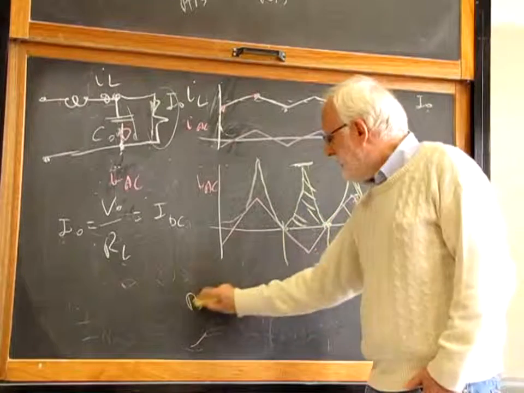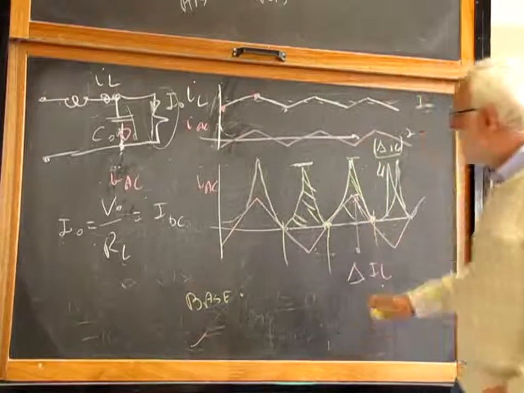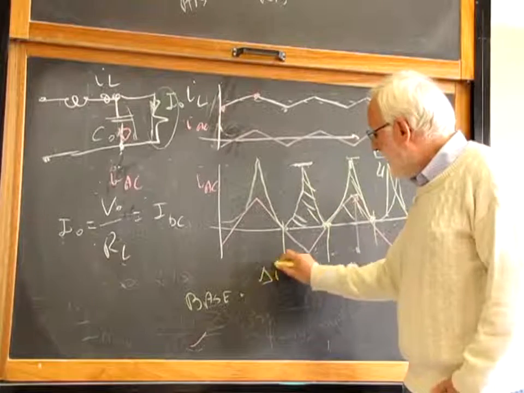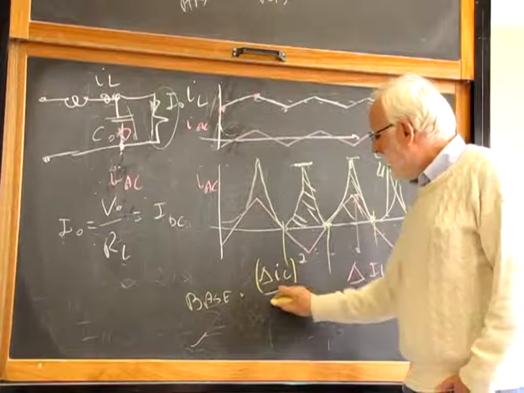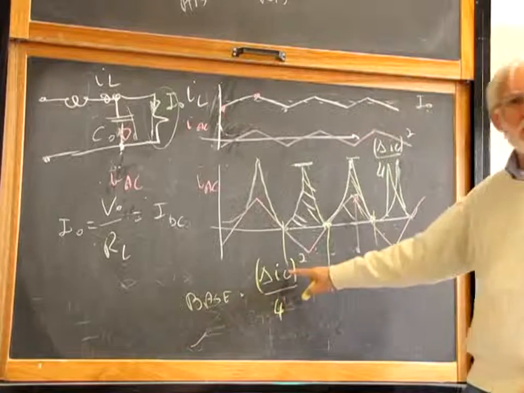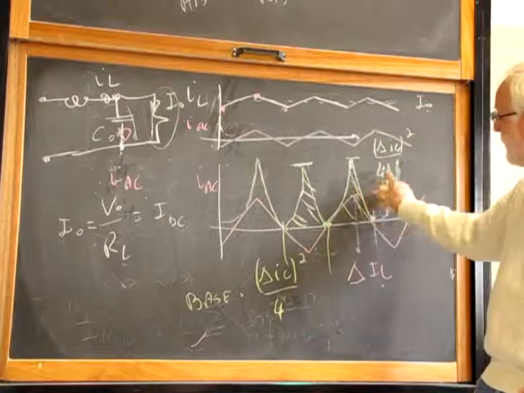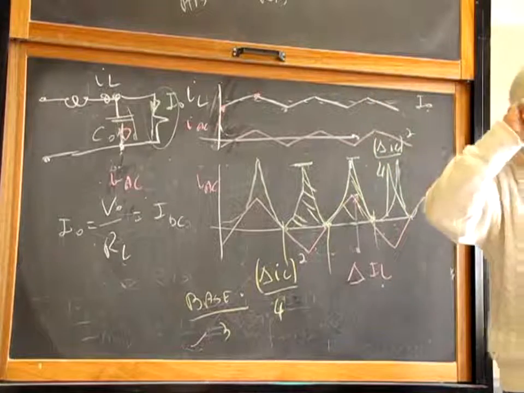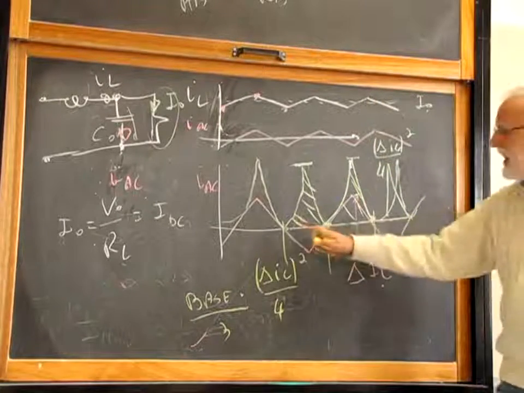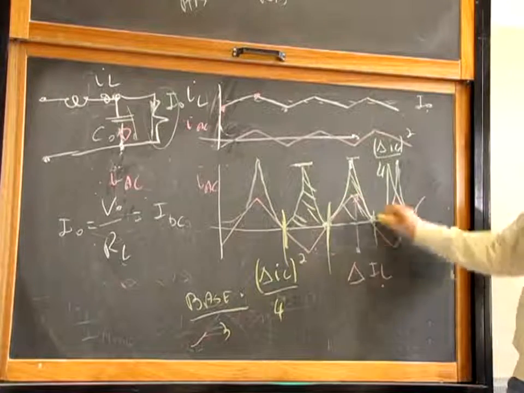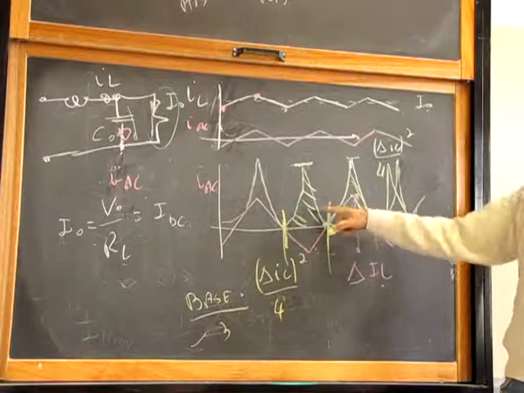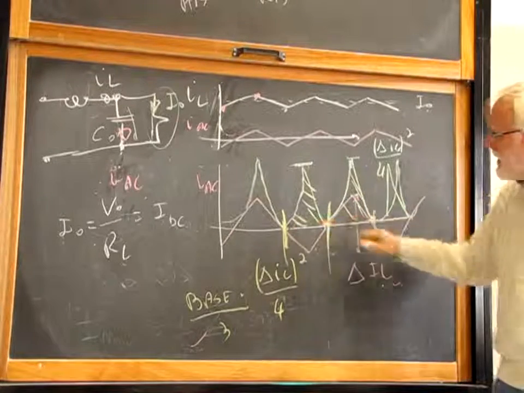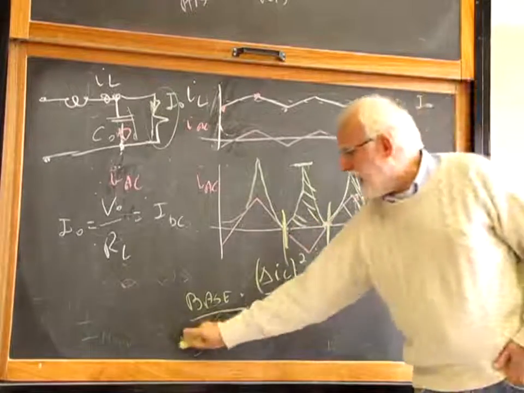At this base times height divided by 3. Height is delta IL over 2 squared, and still divided by 3. This is the area. Then you have to spread this area over one half cycle in this case, or one cycle. If we take one cycle, we have to take twice this value, then it will be long. If I spread this over this base, I have to divide by the base again.